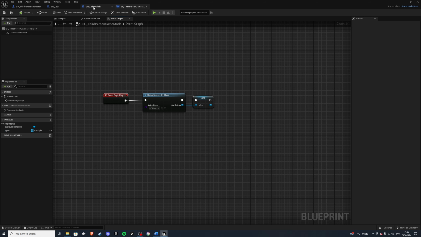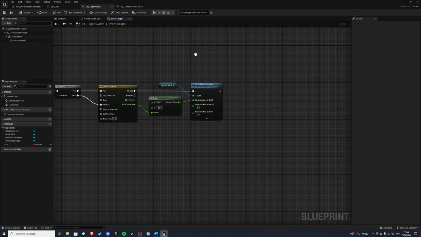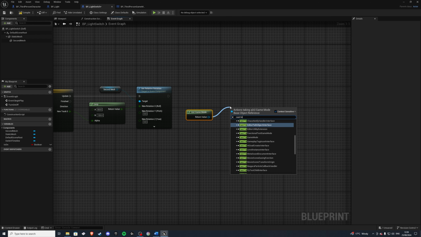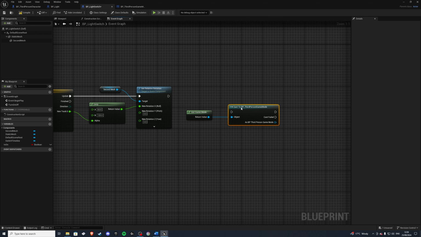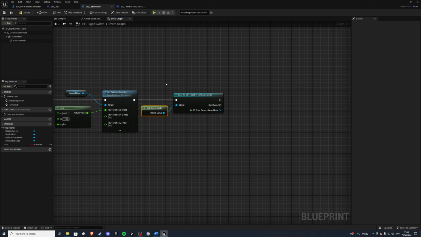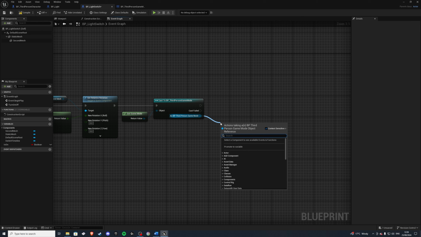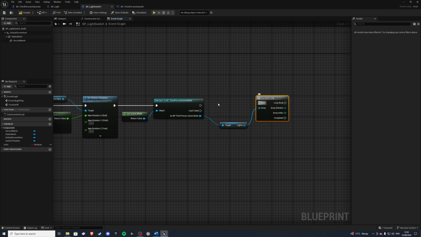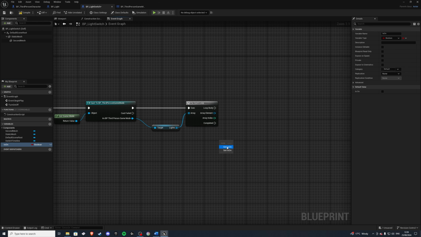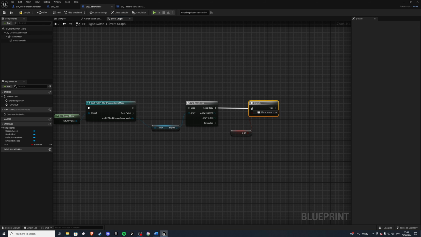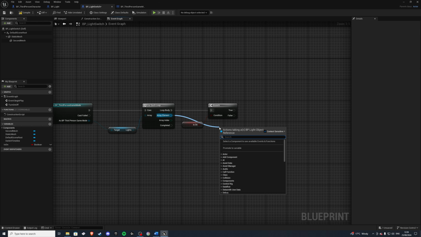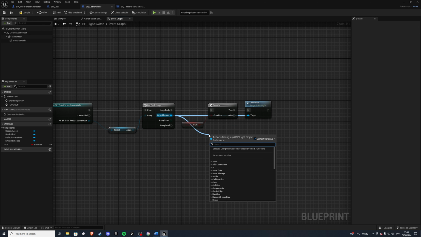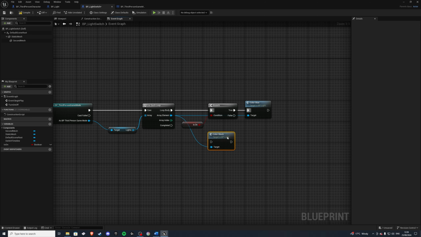And back in our light switch here, we can cast to that third person game mode. So we'll do get game mode and we'll do cast to game mode, or third person game mode rather, like so. And this third person game mode knows about all of our lights. So we can do lights. And for each loop, we can set the colors. So if we get our is on and do a branch. So if the light is on, we can call from here and do blue, color blue. And let's say if the light is off, we'll do color black because the light is off, like so.